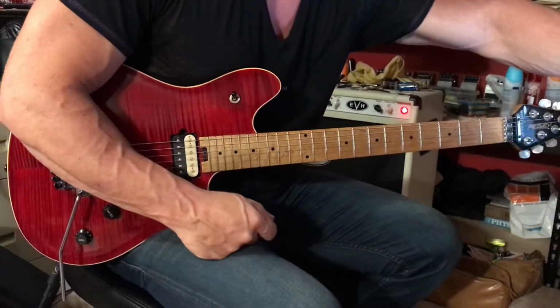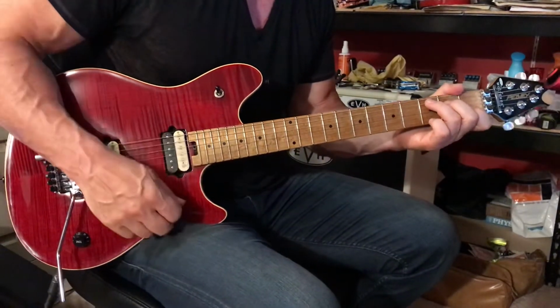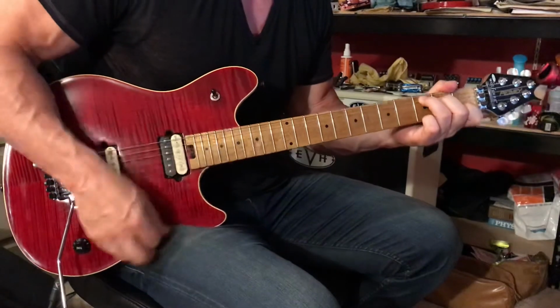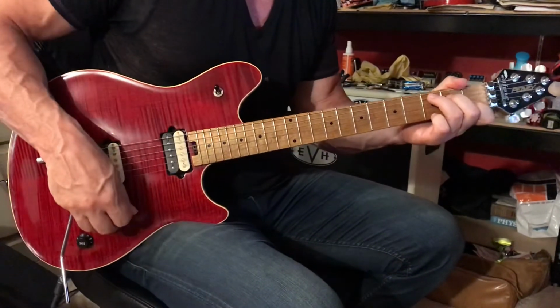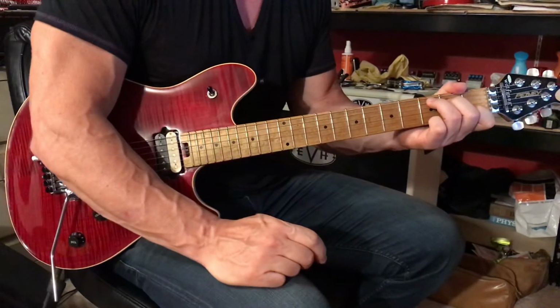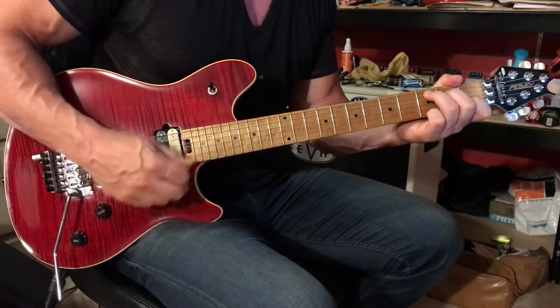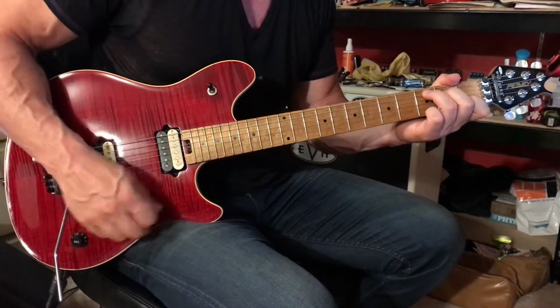Okay, and that takes us over to the chorus, and the first chord of the chorus is a C chord. And I noticed Dave Grohl plays this C with his fourth finger on the first string, third fret. So we're in 4/4 time, you can play 1 and 2 and 3 and 4 and.